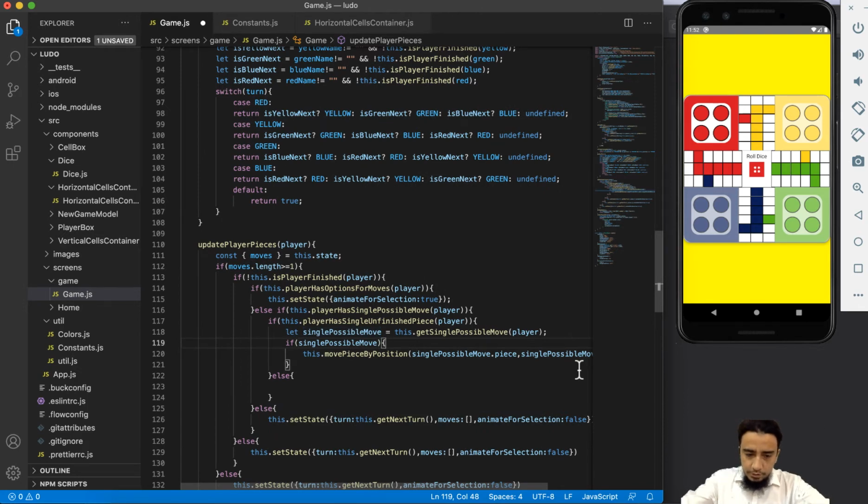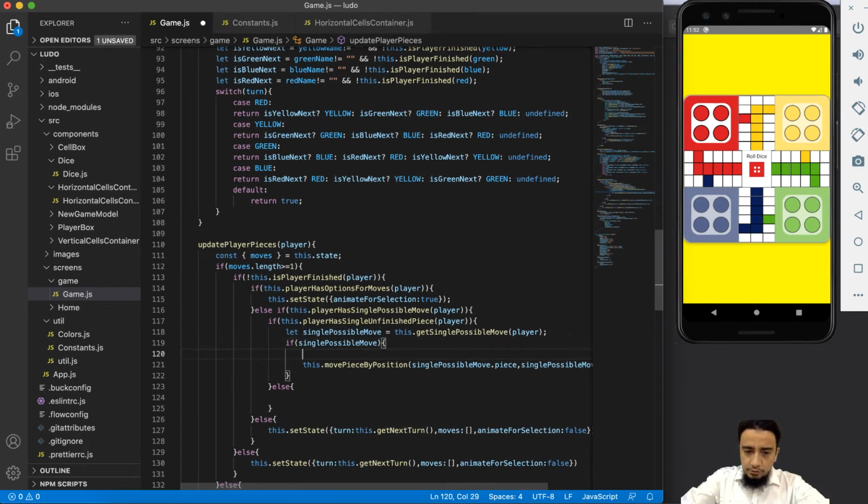But before we call this function, we need to remove the moves from the moves array that we are using in this function.